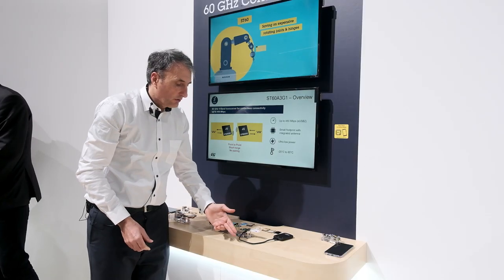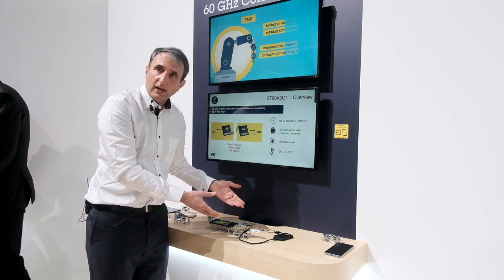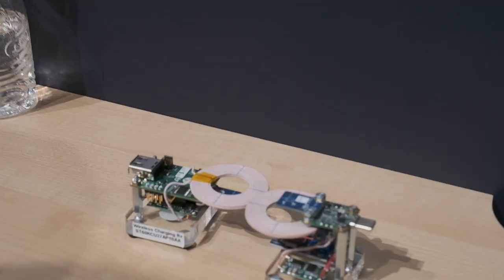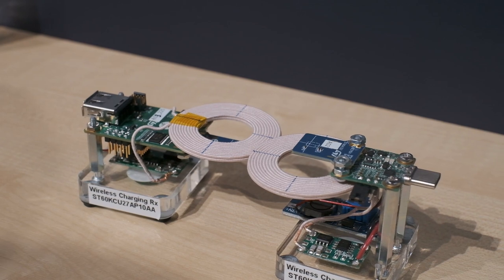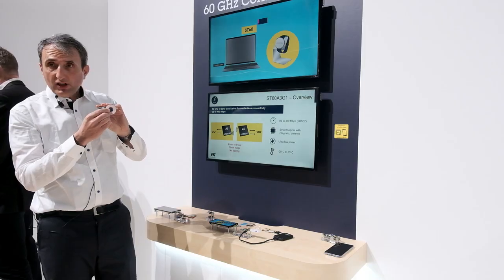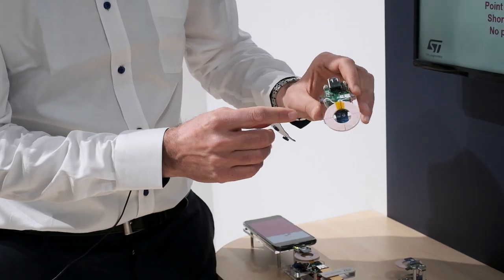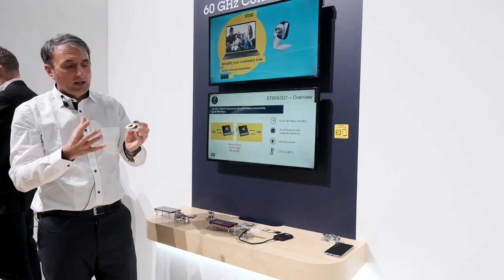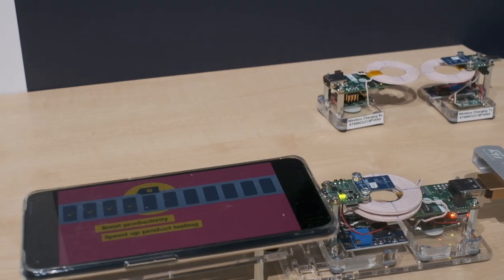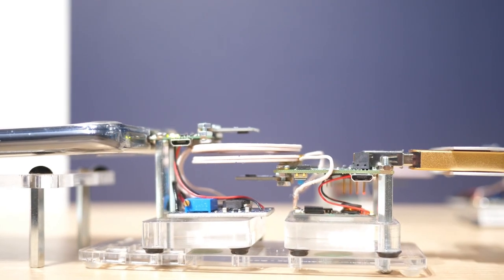Now you may want to remove this power cord and use wireless charging instead. This is actually what we are implementing in this demo kit. So here we are combining a wireless charging coil with the ST60 A3. The ST60 A3 is operating in the middle of the coil, and those two technologies can actually coexist very well. This is what we are showing in this demo, where we are again browsing content from the USB key onto the telephone.